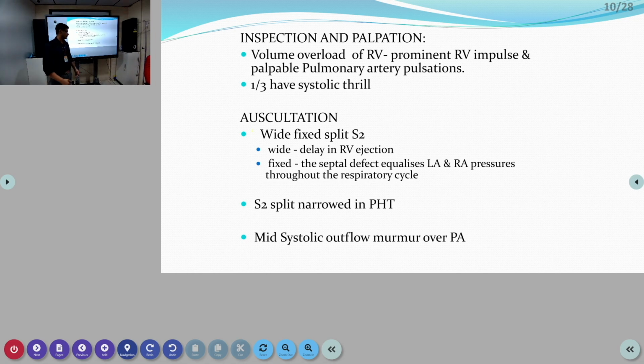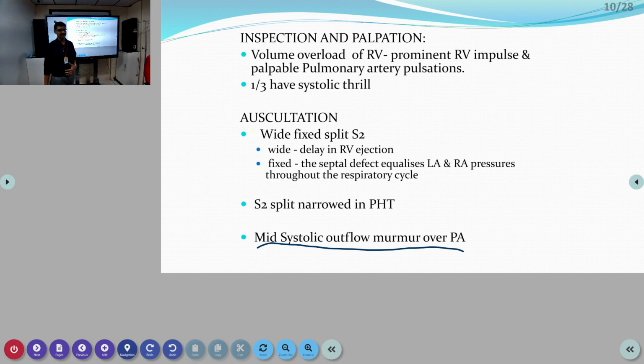Auscultation. Now, auscultation is the main thing in atrial septal defect, where you have a mid systolic outflow murmur over the pulmonary artery area. And we have to focus on the second heart sound. All of you know that the second heart sound we auscultate in the pulmonary area and the aortic area mainly, and here we have to focus on the split. The second heart sound is split into two components, A2 and P2. Normally during inspiration the split is more prominent. You have an A2 followed by a P2, and during expiration it becomes a single sound. Okay, that is normal physiology.